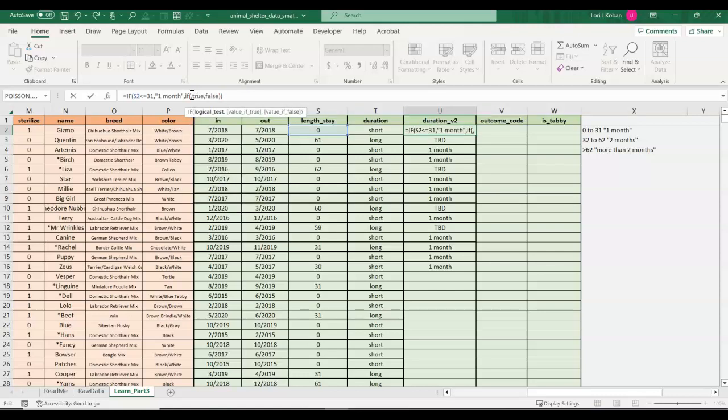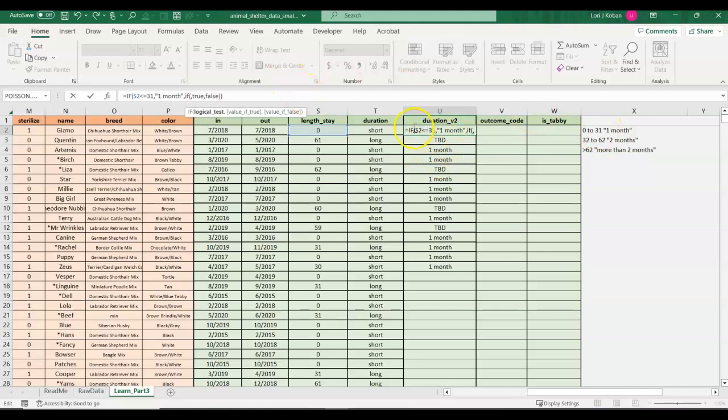So what's the condition? We know what is going to happen if the value is less than or equal to 31. If that's not true, I want to say, well, what if the value is less than or equal to 62? I don't have to worry about the 32, because I already know if we're getting to the second case that it's already greater than 31.